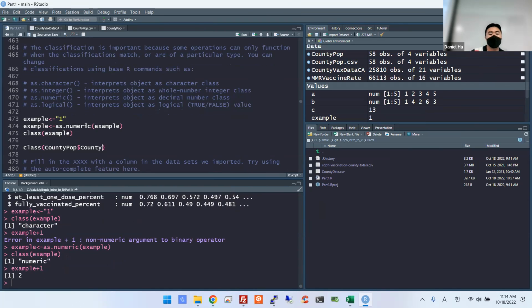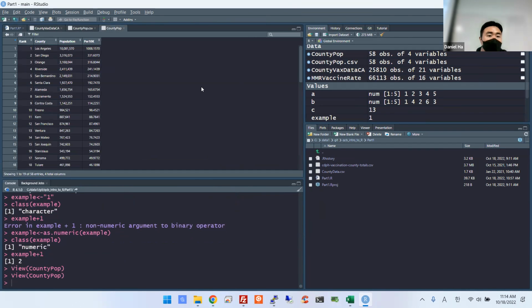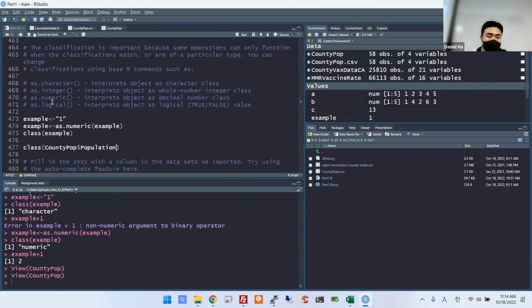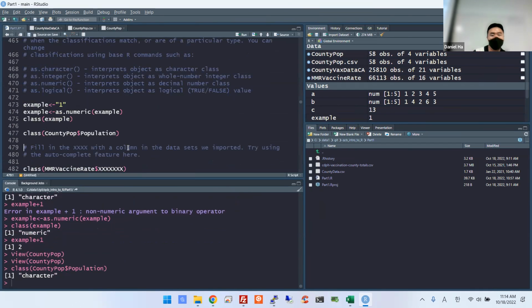So you can also check different variables in CountIPop. I think one of the columns in CountIPop is in string, even though it should be numeric. You see that population is actually a character.